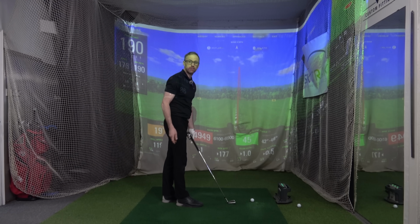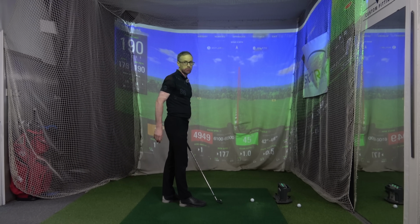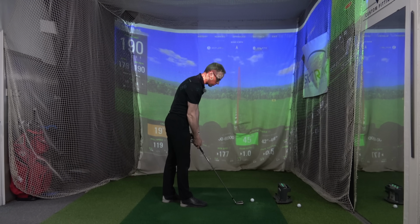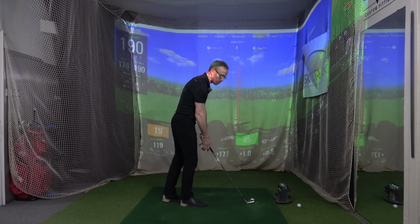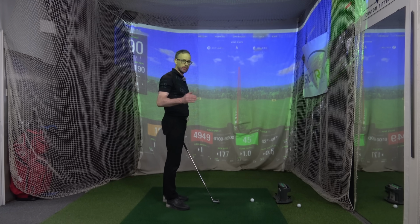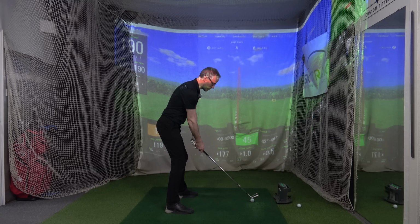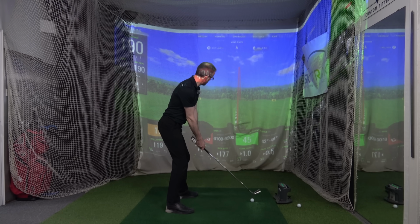I had Blueprint S for most of last season and I moved to this recently because I just got fed up coming up 20, 30 yards short of the target with the Blueprint S. Just not good enough, not playing enough. It's as simple as that. I think maybe if I was playing non-stop, working on my swing, there's a chance I could have got Blueprint S to work, but the amount I'm actually playing and the way I swing, nah, it was wishful thinking and I should have known better. Got seduced by the looks. Never a good idea.